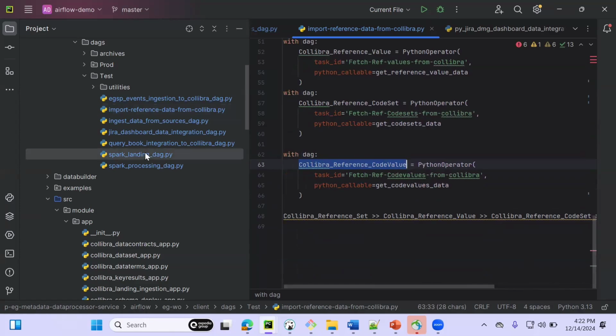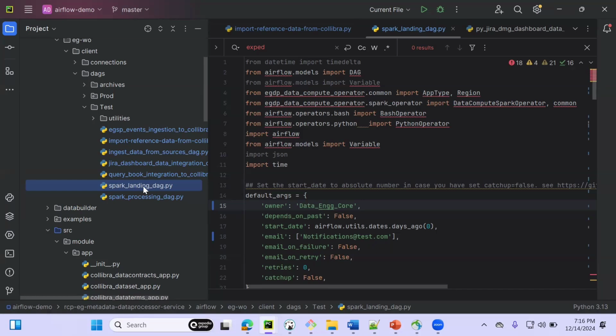Now I have another one, this is the landing. Okay, so let's talk about this Spark landing DAG now. Along with this DAG, I will talk about this Spark processing DAG also. Why together? Because they are dependent on each other. We had discussed sensors, right? So here we can see the example of an external task sensor. That means first this landing DAG loads the data from the source. And once data is available, then this processing DAG processes the same data which was ingested with this DAG. Okay, so now let's come to this DAG and I'll walk you through.